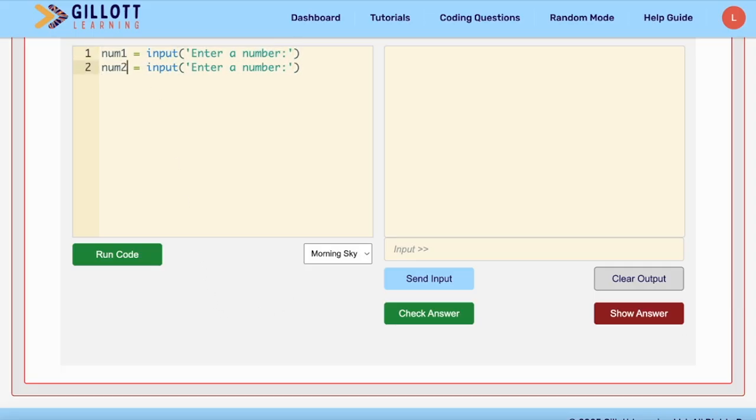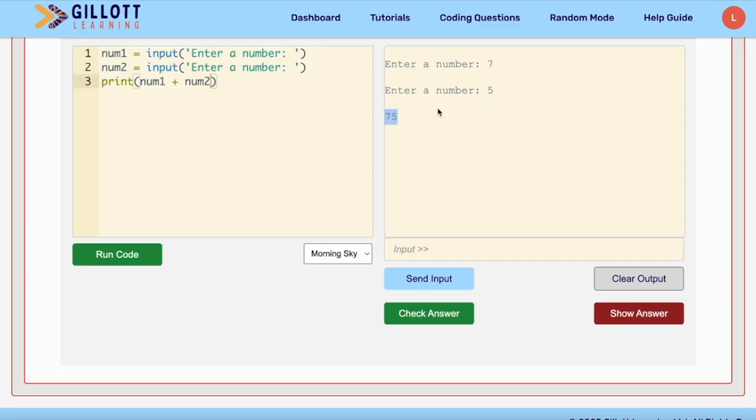same thing, and I'll call it num1 and num2. So I've got 2 variables which we've inputted. Now remember, when we input, those are automatically going to come in as strings. So even though we've asked them for numbers here, that's automatically going to be a string. So if I were to print num1 plus num2, let's go ahead and run this code. So let's say my first number is 7 and my second number is 5. Now I should get 12 because 7 plus 5 is 12, but it's given me 75.